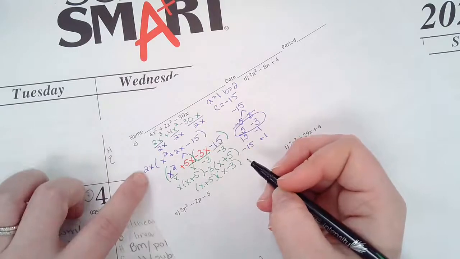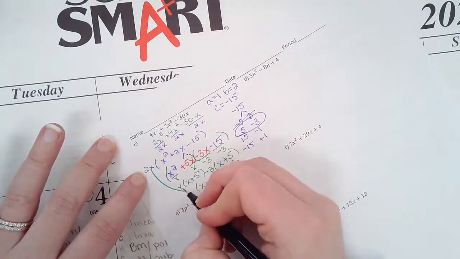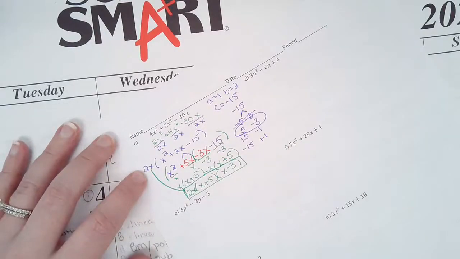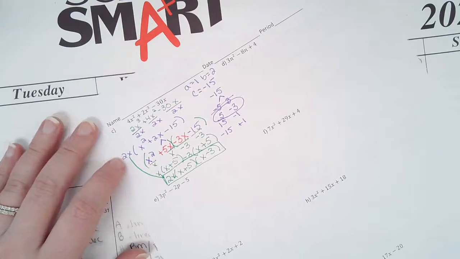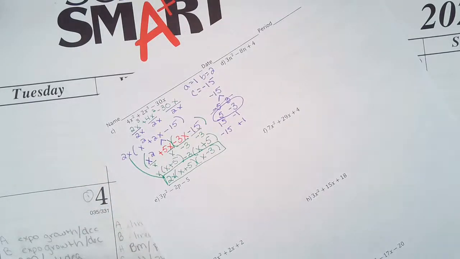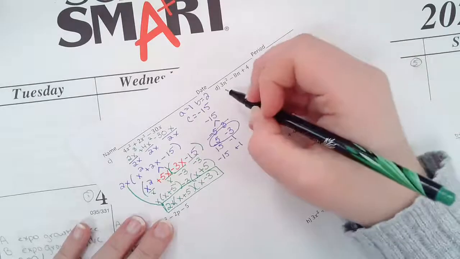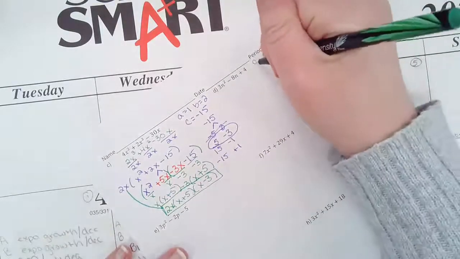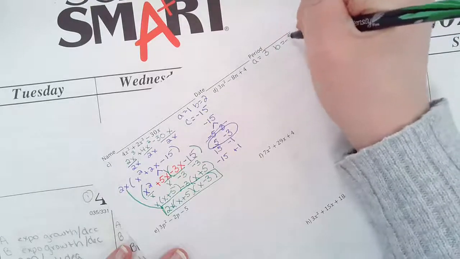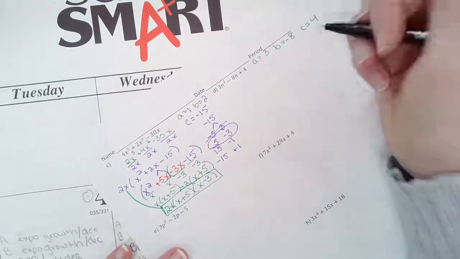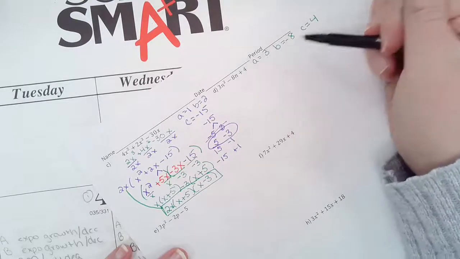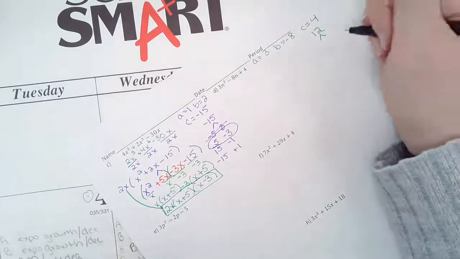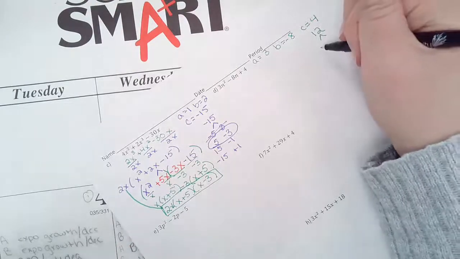All right, let's try one more together, then the answer key for the rest will be on Classroom. All right, so it's in standard form. My leading exponent is 2, which means I can get to work. My a is 3, my b is negative 8, and my c is 4. AC method tells you 3 times 4, which is 12. Now let's put together some factors of 12 that might add together to be negative 8. I have 3 and 4. I have negative 3, negative 4. I have 6 and 2. I have negative 6, negative 2. 1 and 12. Negative 1, negative 12.